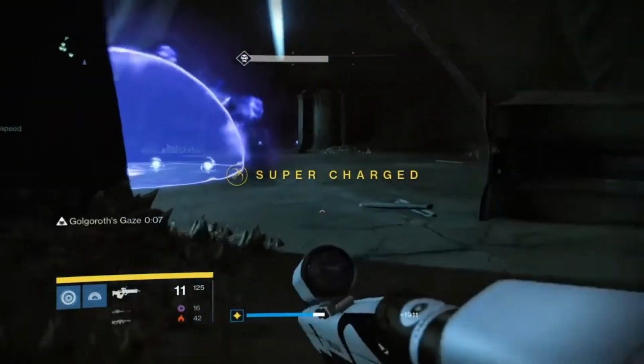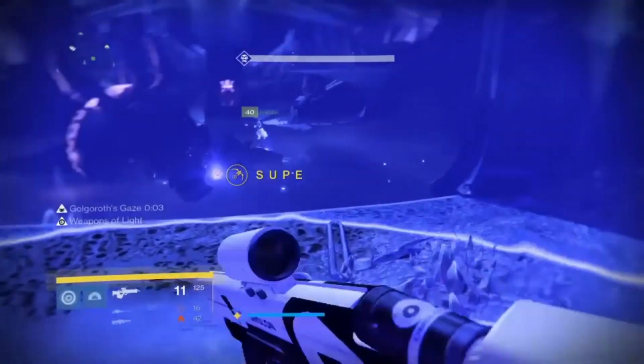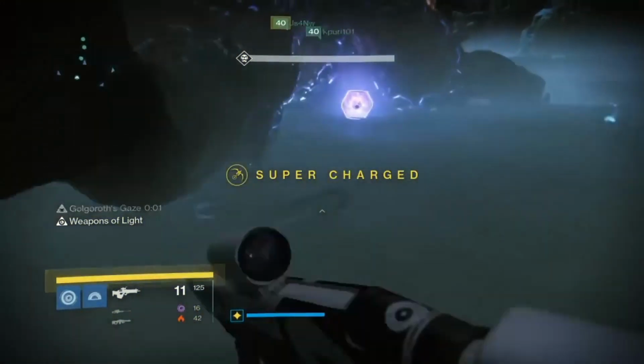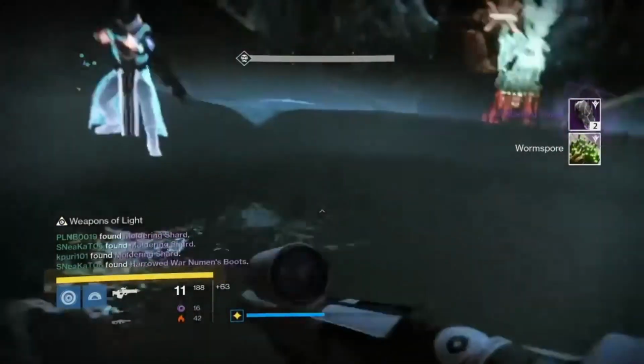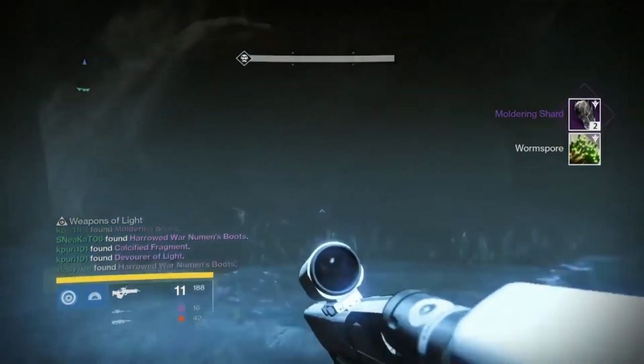Now there is one thing I didn't mention, but I will now. In Destiny 1, hard mode raids had extra mechanics added to them. Golgoroth is one of the encounters in King's Fall that had something added. This added mechanic was called Unstable Light.